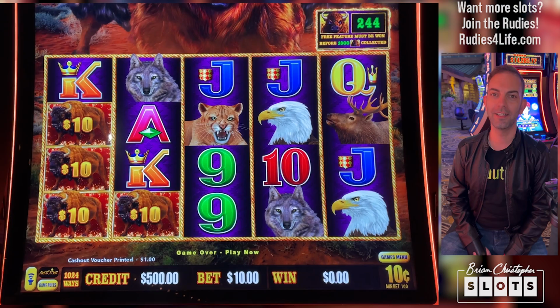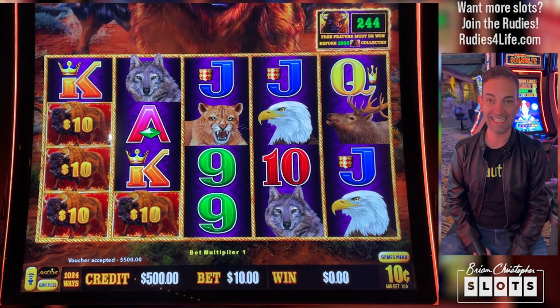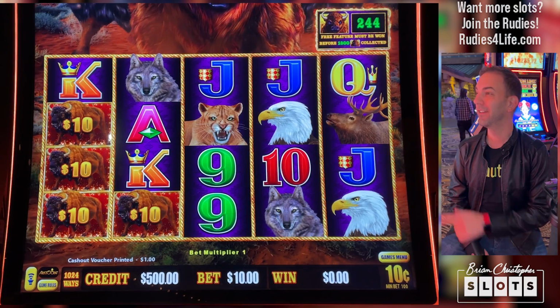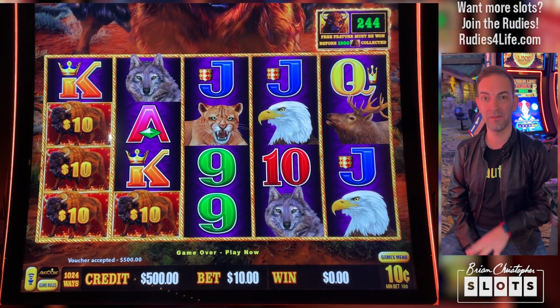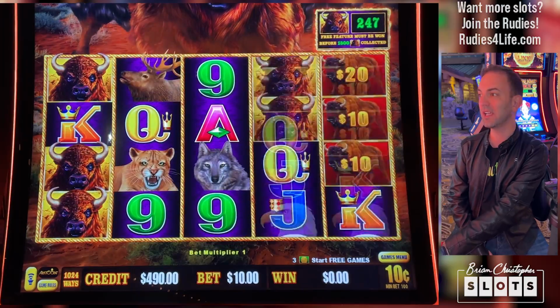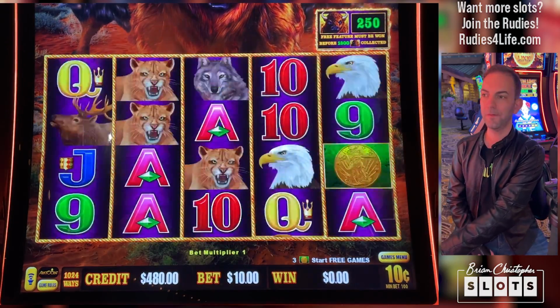All right, Buffalo Link, let's do it to it. We need a big win here, 10 cents in denomination. That major is massive, $4,400. The other ones in this circle are all around 2,400, so that's a pretty good number. Let's get it on a $10 bet, 500 more in. We're due.